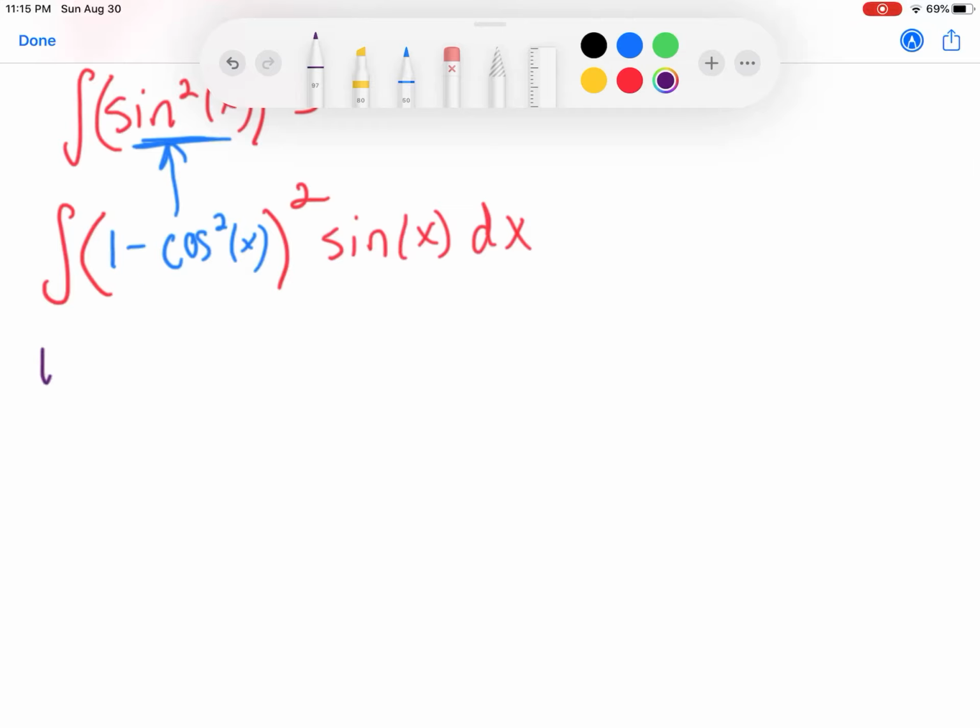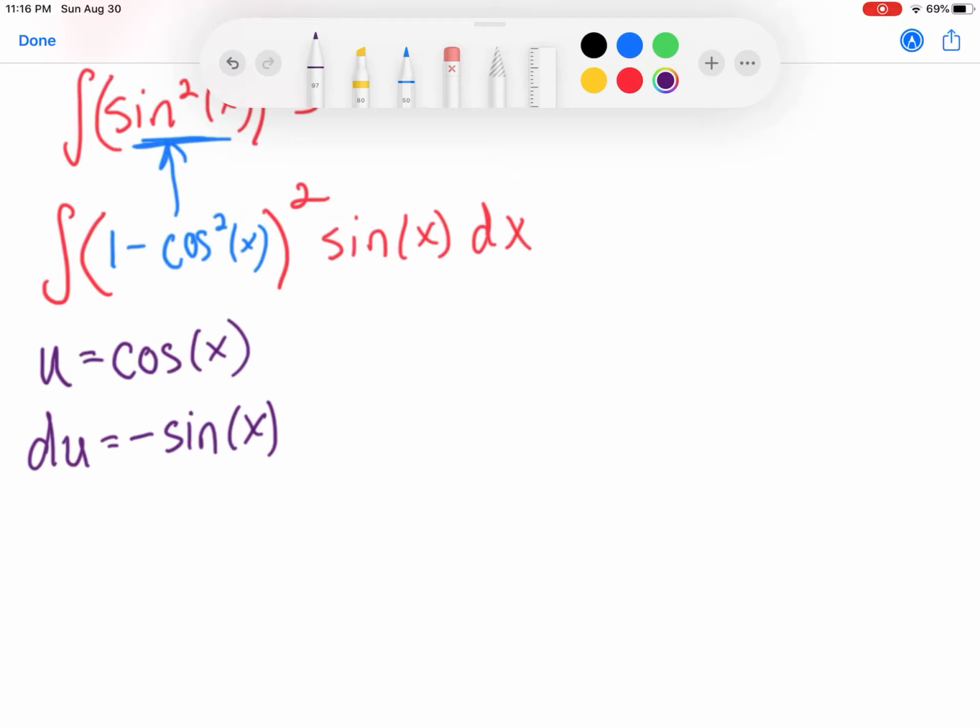So now let's do U-sub. I'm going to say that U is the more complicated part. What's the more complicated part? In this case, the one that's raised to a higher power. This is just sine by itself, just the 1st power. However, this part is definitely raised to a larger power, which means I'm going to say that it is going to be equal to U. And I'm not going to say 1 minus cosine squared is equal to U. I'm just going to say cosine x. Okay, what's du? Du is negative sine x.